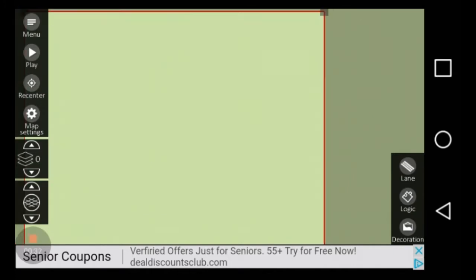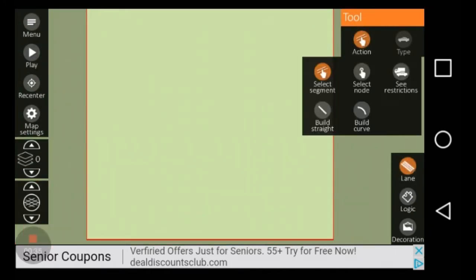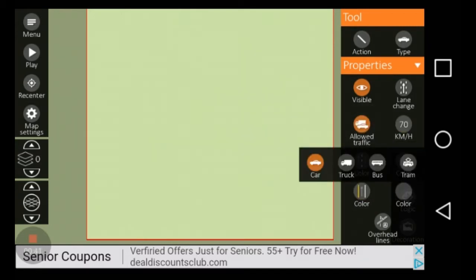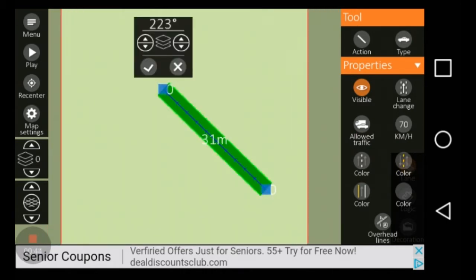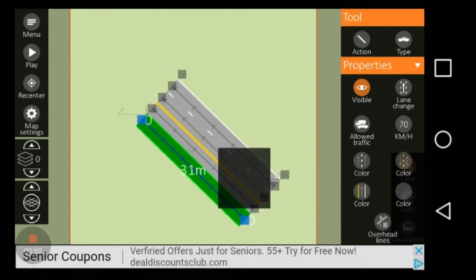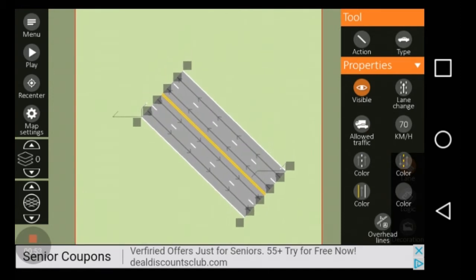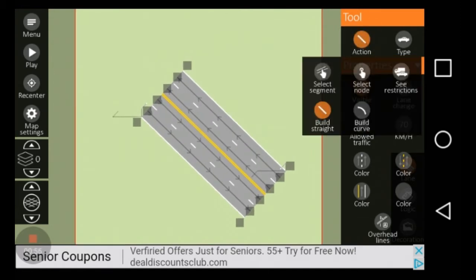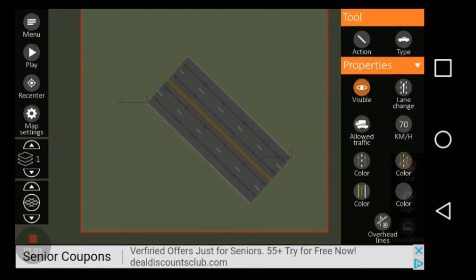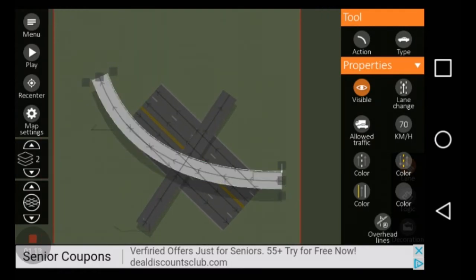Let's go to a new map, and if you're wanting a flyover, I will do this. First, I gotta get set up. I'm gonna do a four-lane road. So basically it'll be like a highway or something, and you're wanting to do a flyover. Okay, so let me do one this way, and go up one, one more level, and boom. Well, this is basically what a flyover is. It's a bridge over another bridge.